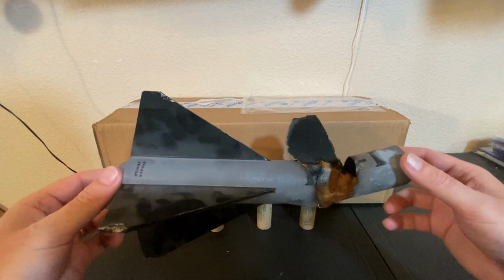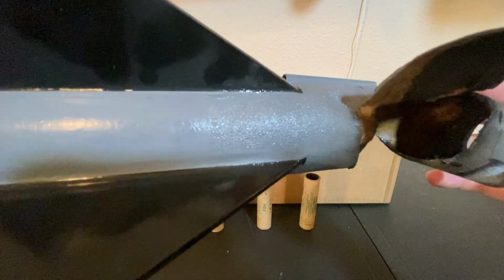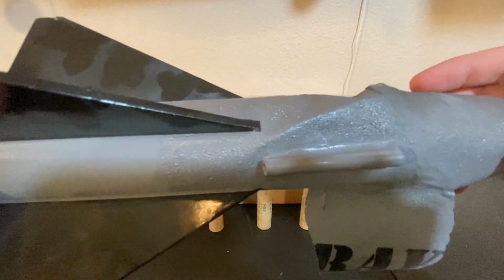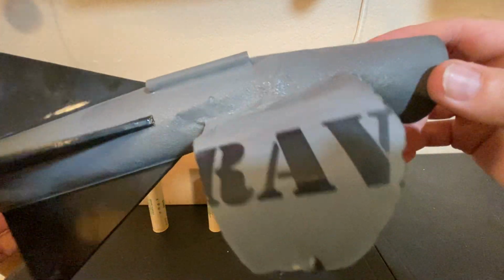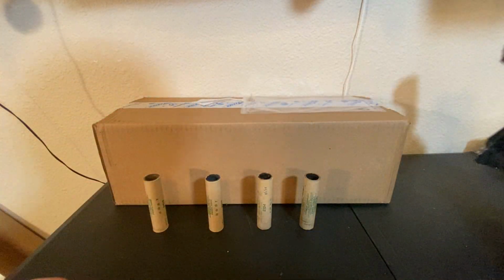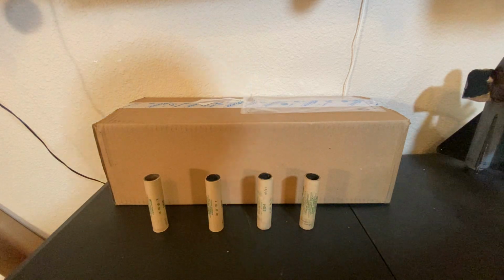Not really much other damage. But you can see the heat when it blew out. It actually melted the paint, and it bubbled a little bit. Look at that. It used to be smooth like back here, but it had enough. And so I'm going to retire the bottom half of the RAV1. RAV2 is currently on the bench right now. You'll eventually see a build video of that coming out shortly. I'm just about done with it.